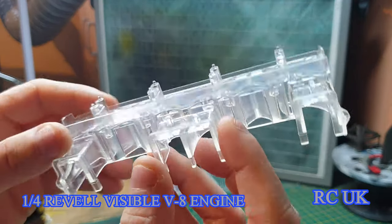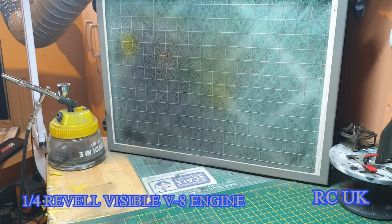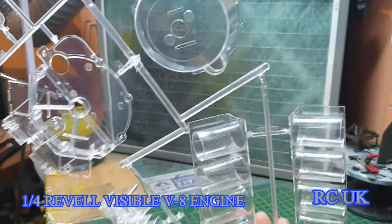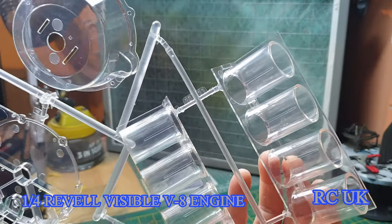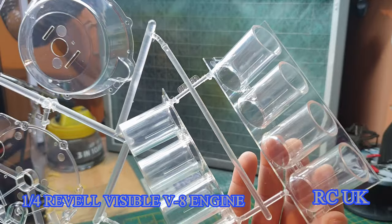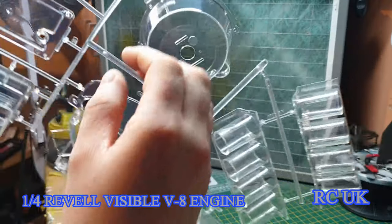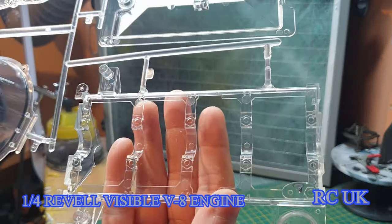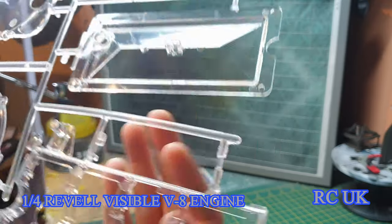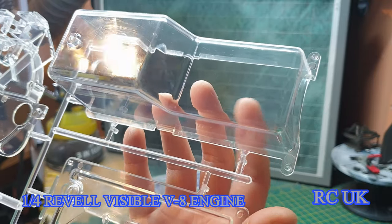This giant piece — I really don't know what this part is for the engine. On this giant screw — there's a little key there, got another one. We've got this part of the engine which contains the cylinders which will be for the pistons. This giant clear piece, these clear pieces — I don't know what they're for. Is this the oil tray or oil box? This clear piece.